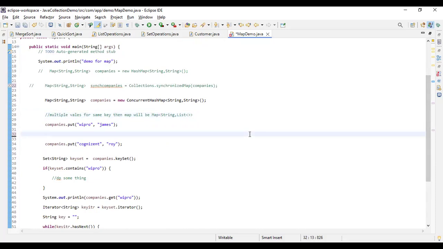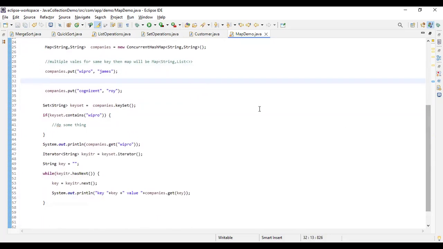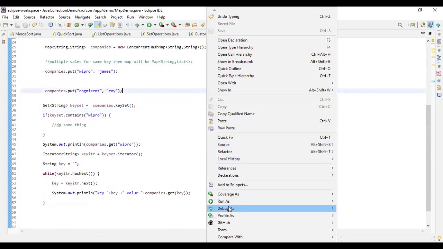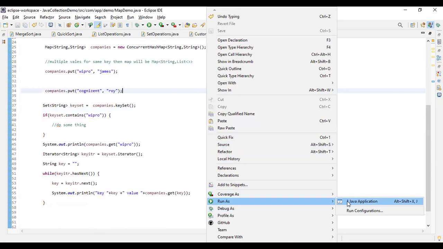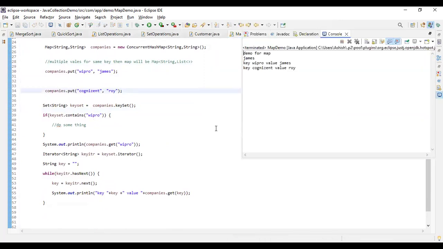So, coming back to ConcurrentHashMap here, in that scenario there will not be any such changes. Run it as a simple Java application, and you will not get any ConcurrentModificationException, right?